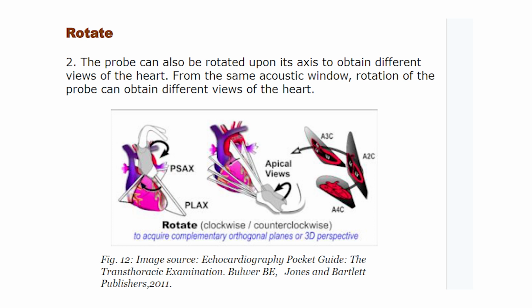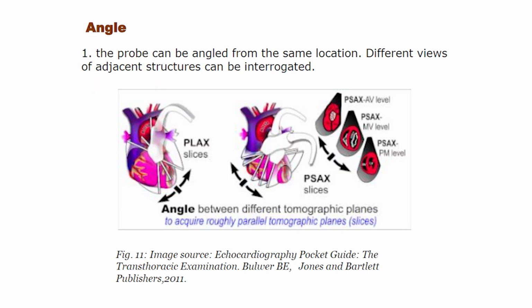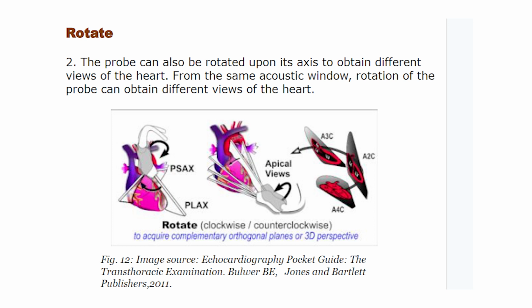Now, maneuvering the probe in echocardiography. When describing maneuvering of the TTE probe, certain nomenclature should be reviewed. Motion of the transducer is described as such: angle is sliding the transducer tip side to side to image in parallel planes. Rotate is the twisting of the transducer tip in a set position to image bisecting planes. Tilt is the rocking of the transducer tip within the same plane.